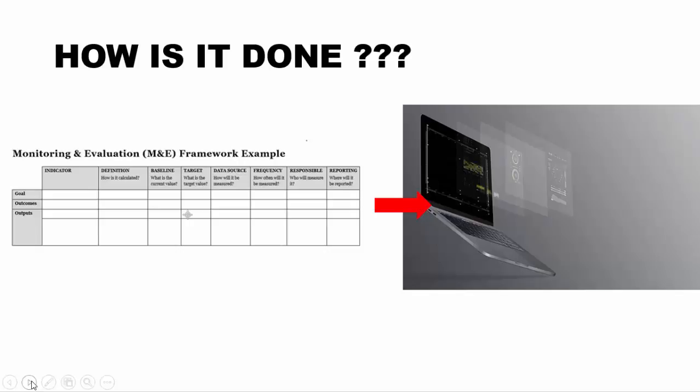So with the M&D framework, you have a hard copy in your organization. The question is, why should you digitalize and how should it be done? Well, digitalization of the M&D framework surprisingly improves effectiveness and efficiency. Okay, I know you've heard me just say surprisingly, but the truth of the matter is it really does.